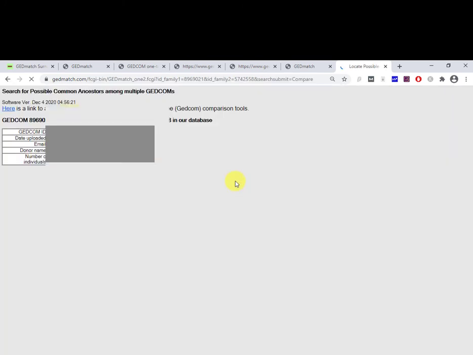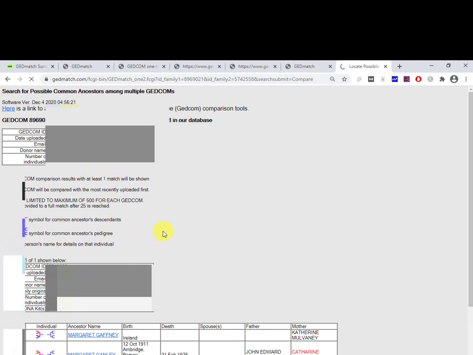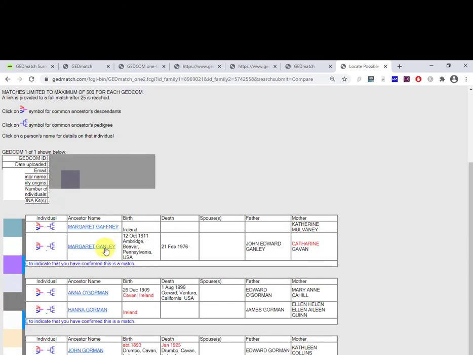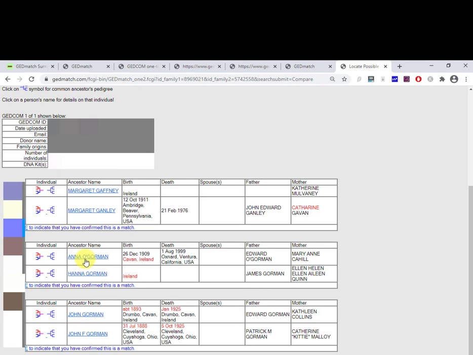So I just click compare, and this is where you start doing your evaluation. This is running now. It's running an algorithm. It's not immediate, and what it's doing now is showing me what it thinks are matches. This particular tool has a very liberal comparison, pretty liberal. It's matched Gaffney with Ganley, and those are not variants of the same name. I would prefer if they were a little bit more strict on that. And then we've got a match here, Anna and Hannah. That's fine. Those are 2 variants.